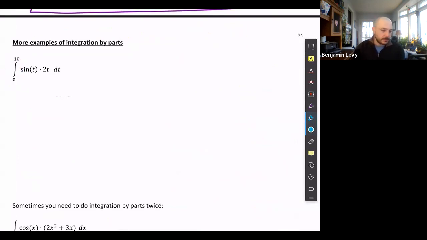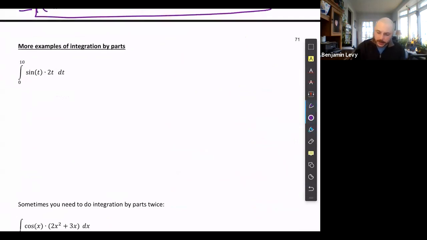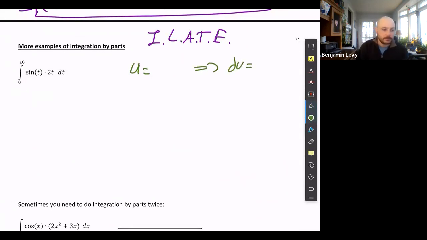I won't let you work on it for 5 minutes or whatever, but let's do it in stages. I'll write down the integral, and take a second to think about what u should be. Which one of those things do we have? And then whatever u isn't is dv. Take a moment there and think about which of those things we have. And if you need to, you can scroll up and look back at that last page, but try to do this one fresh. Thoughts? What do you think u should be? Anyone?